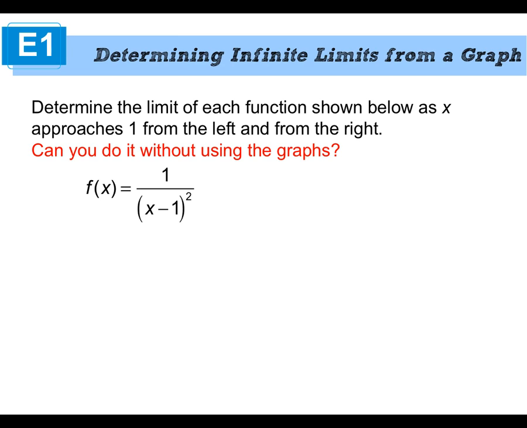Okay? And let's talk about that infinity thing. As the number gets closer to 1, so now I do 1.00000001, that denominator is going to get smaller. As the denominator in a fraction gets smaller, the fraction gets bigger. Okay, so is everybody with me on that one? Okay, good. Let's take a number to the left of 1, like 0.999999. If I put 0.99999 into that function, will it be positive or negative? Positive, because it's squared. So therefore the left-hand side goes up also. And so our function is going to look like that. Everybody with me on that?